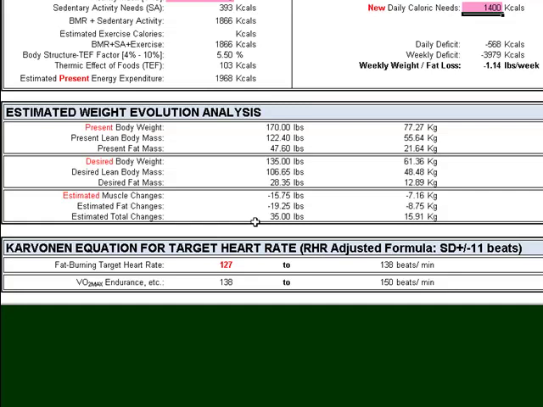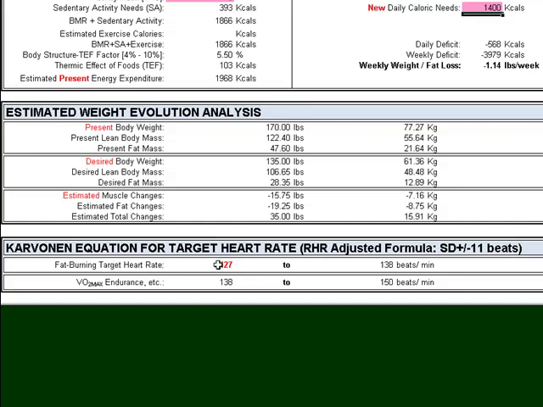It's important to explain this to your client whenever they feel like they're getting weaker or they don't have as much muscle definition as they used to. Many of them are confused and they think that muscle definition when they're 50 pounds overweight is a good thing. You actually want to tear that muscle down, and this is a good indicator of why we're going to be doing that. Down lower, you'll see the fat burning target heart rate.